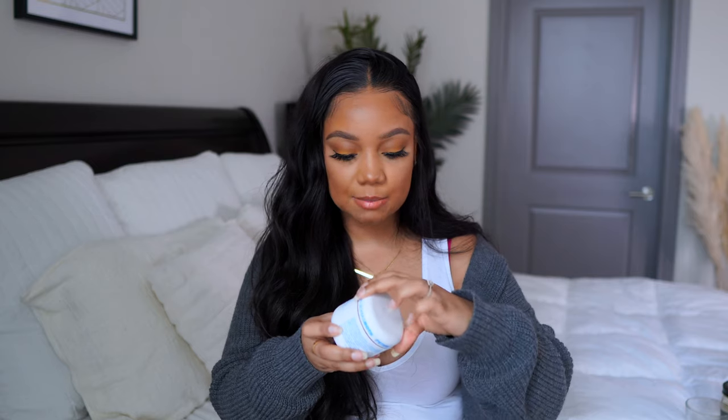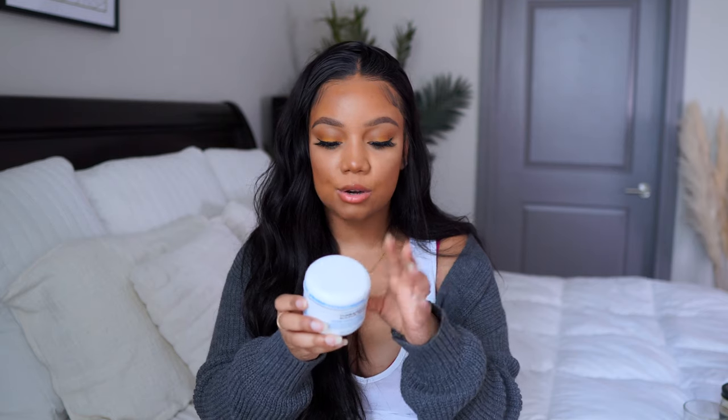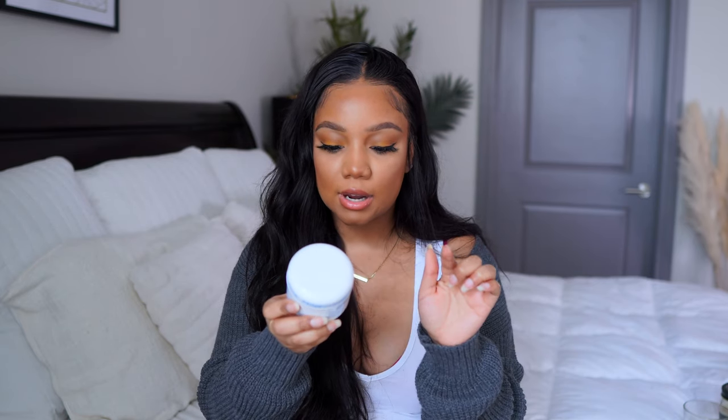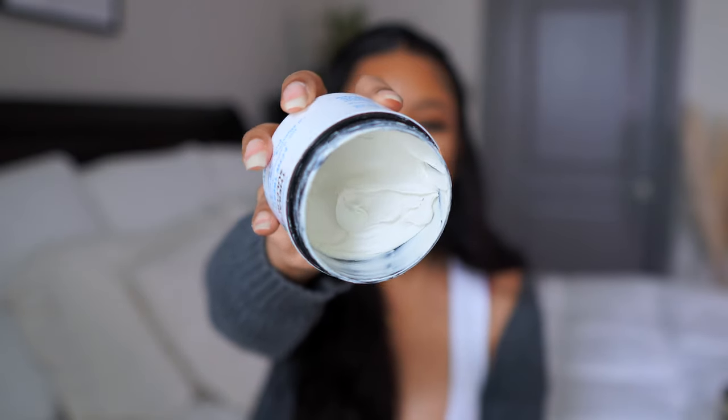So another product I've really been loving has been the Peter Thomas Roth Therapeutic Sulfur Mask. It's really great for acne and exfoliating dead skin cells and absorbing excess oil. It does have 10% sulfur in it, but it's an acne treatment and I've used this nonstop. In the beginning when I was really breaking out, I was using this twice a week. And now, since everything's calmed down a bit, I say I'm using it once a week.